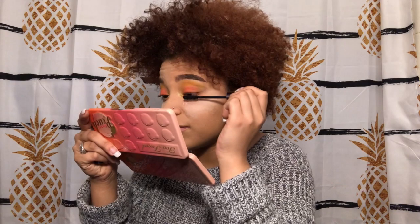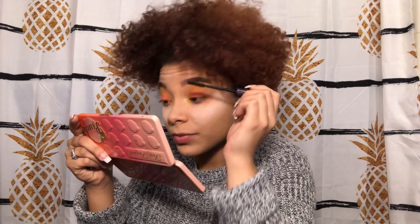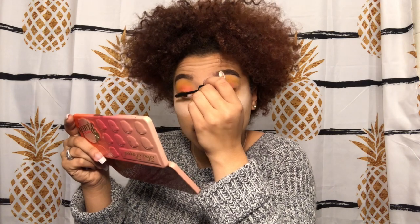Now I'm going in with my Wet and Wild mega wear mascara and this Ulta fabulous fiber mascara. I do have falsies — Ardell wispies — but my dog chewed them up! I've only worn them once so I'm putting them on today. I'm giving myself a base coat on my eyelashes first. You don't want to do too much — it just helps because there's a lot of color and fallout from the eyeshadow, and this will help the fake eyelashes blend in.